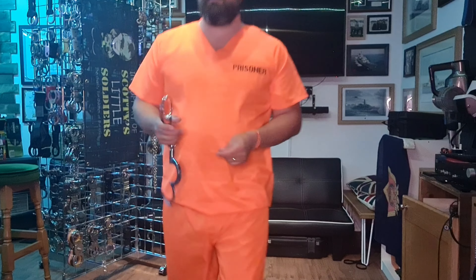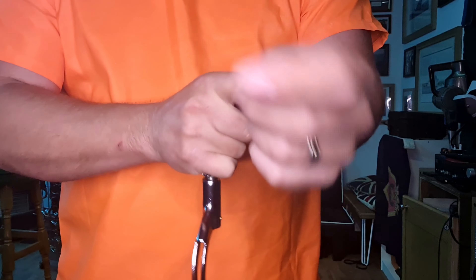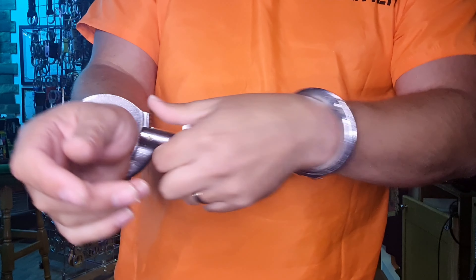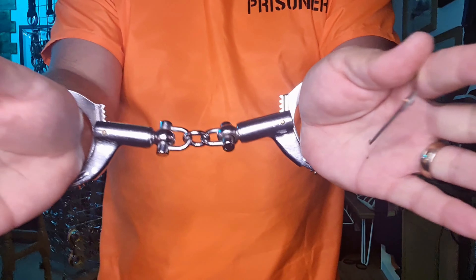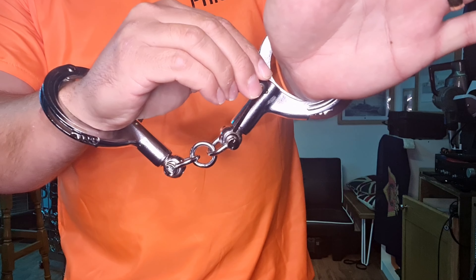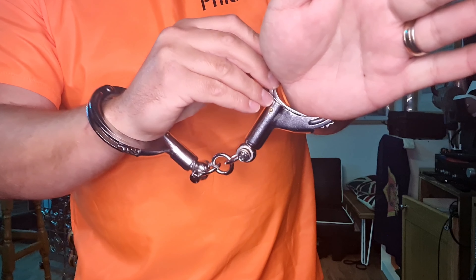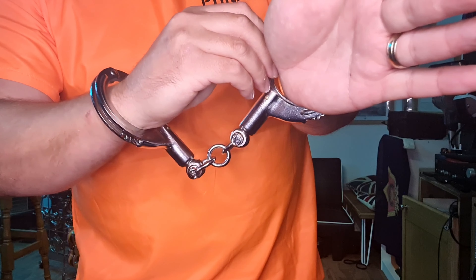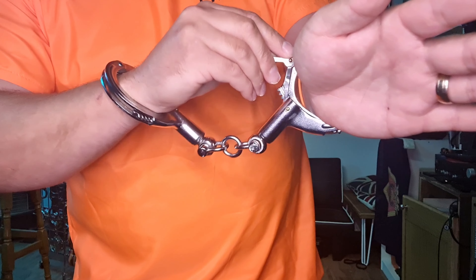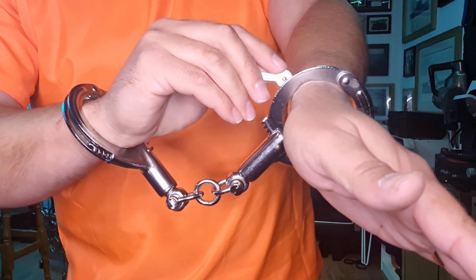Okay, I've grabbed the cuffs and grabbed the shim. I'm going to come in close so you can see what I'm doing. The cuff's going to go on — over it goes, nice and snug. Now, what you've got to remember is that this is for the single lock, not the double locks — this is a single lock bypass. Get the tool and come in at a weird angle. You've got to get over that wheel. If you can't get over that wheel, you can always try the other side.